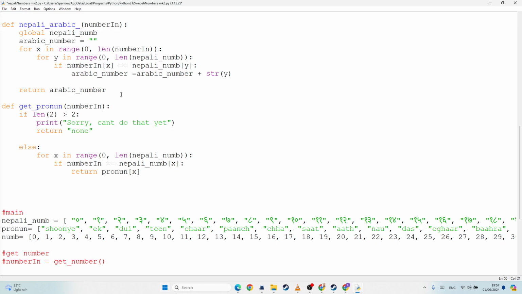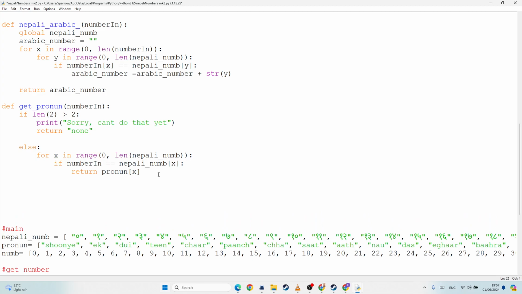Okay, so if it's greater than 2, return none. Otherwise, keep looking until you've got it. And then we shouldn't need it, but just in case, let's return another none at the end to say we've not found it for some reason. Let's do not found. Okay, so now I can get the pronunciation, I hope.